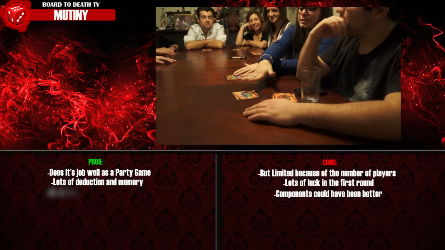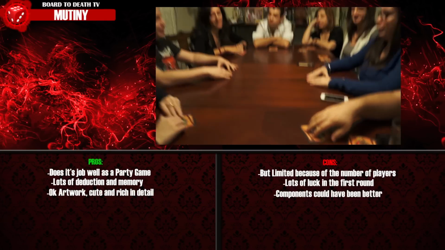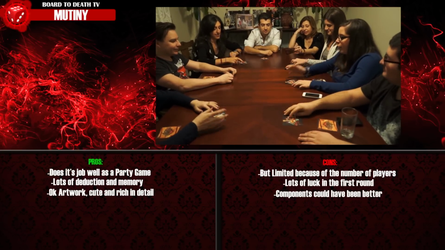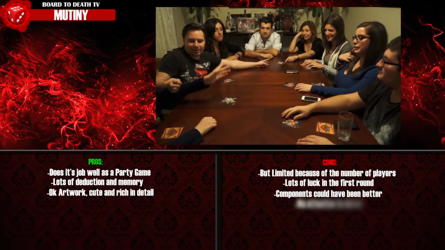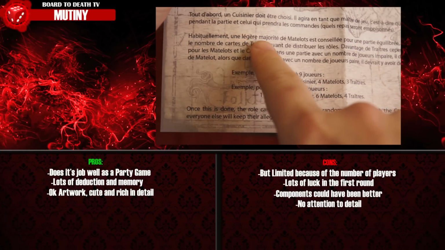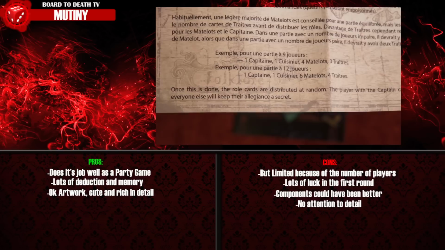The artwork is not the best, but it is cute and rich in detail, including making the back of the rulebook a map. But then looking into it, I got an English version of the game with French rules, which have an error in them in the last paragraph as it's written in English again. We know this is an independent game, but it should not excuse it for such basic errors. But we will chalk this one up to the production quality, so another half-point penalty.